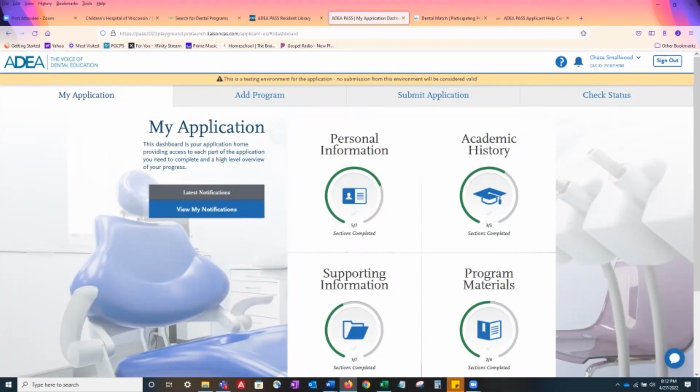So I encourage you to make sure that you read the instructions thoroughly and that you are proofreading all aspects of your application, because you want to give it the best presentation of you. So you don't want to make careless mistakes. You want to take your time and make sure that you read through and proofread things before submitting this information.